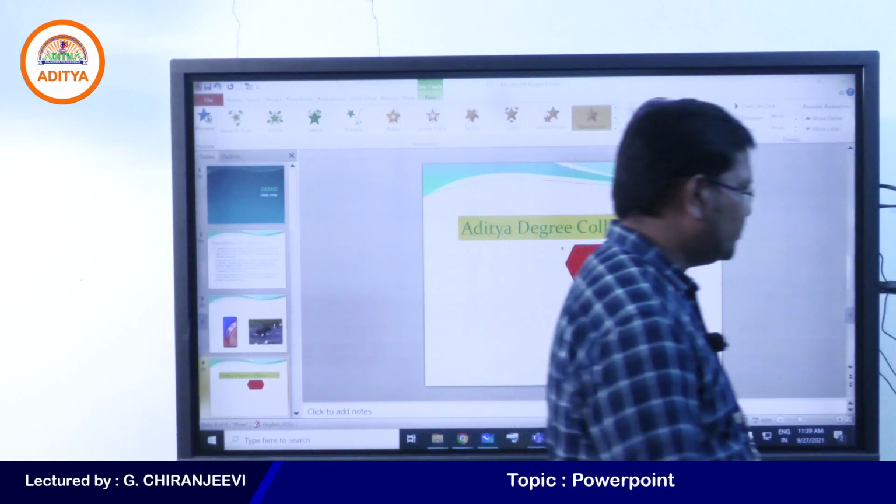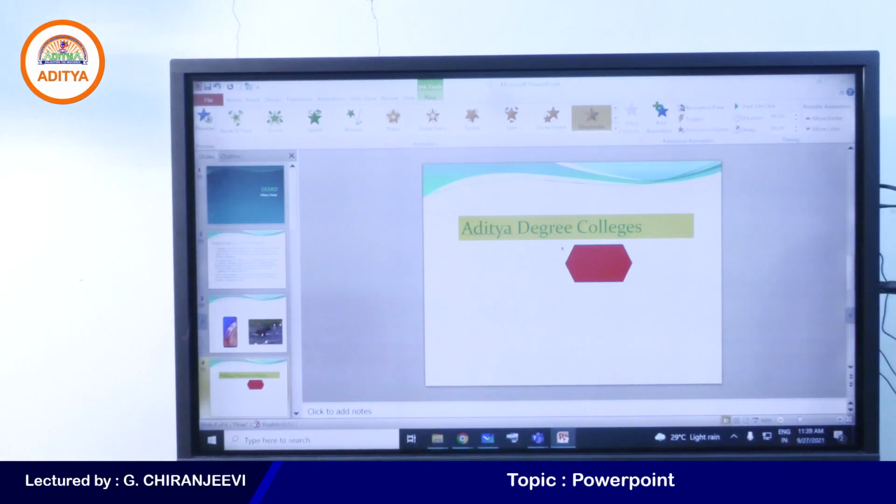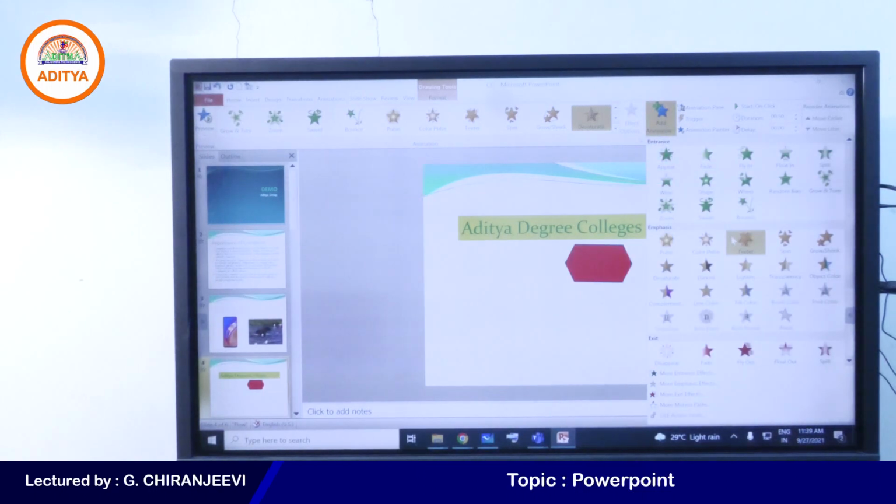See, whatever the animation you are clicking, the preview is shown here. These are different effects. I have selected this one.